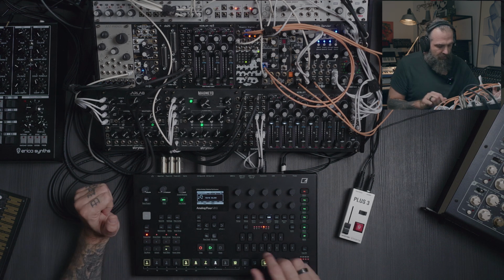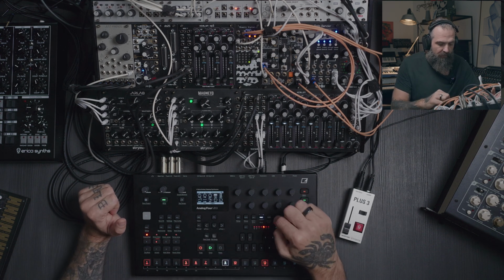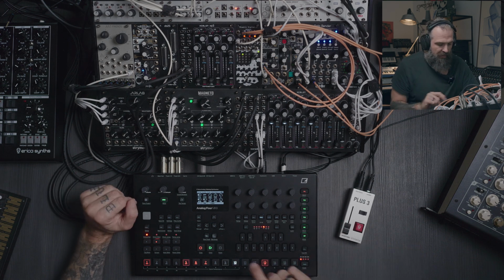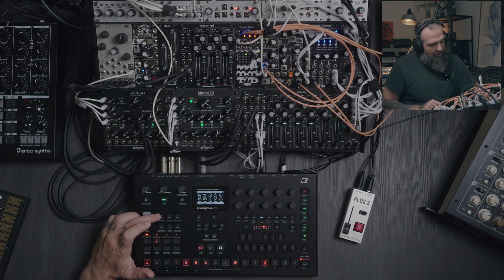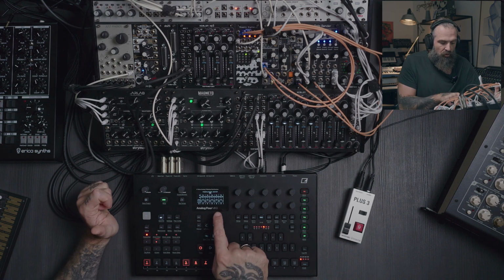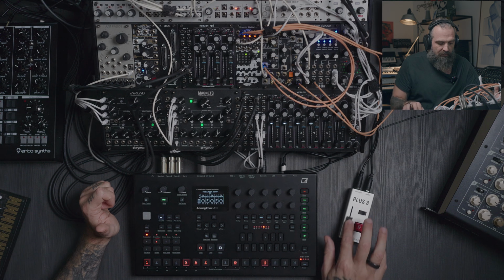So let's add slide to everything. And let's put slide to 0. So now there's no slide. Let's go into the kit and we set Control 1. Now Control 1, it works.